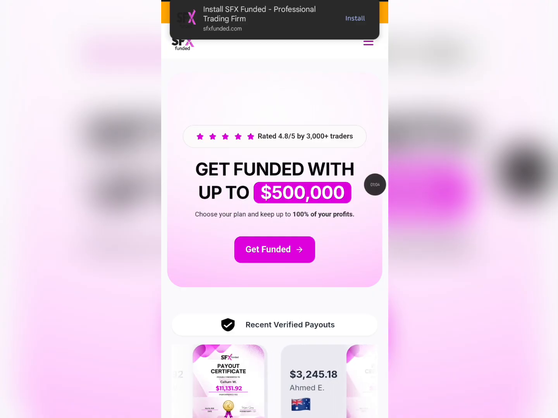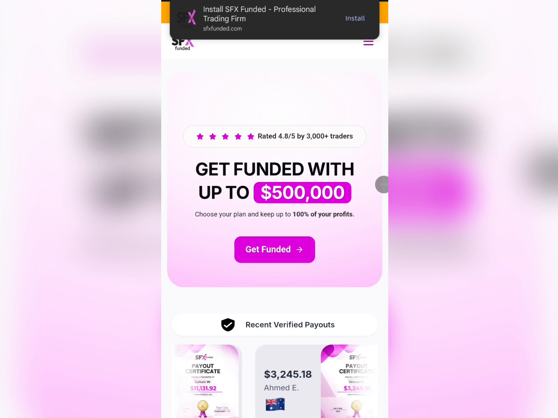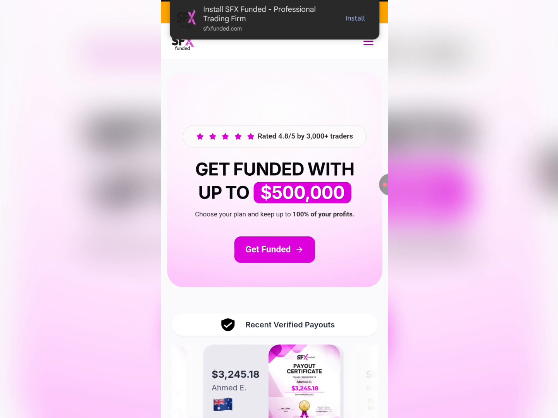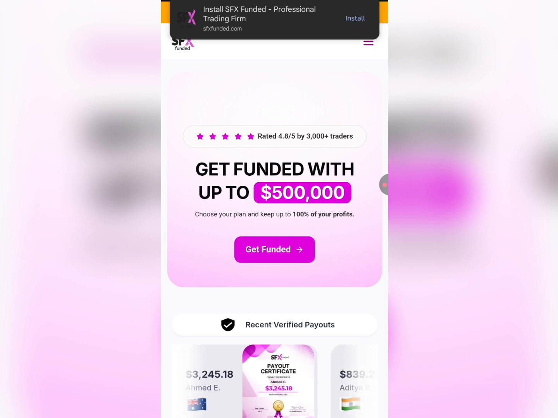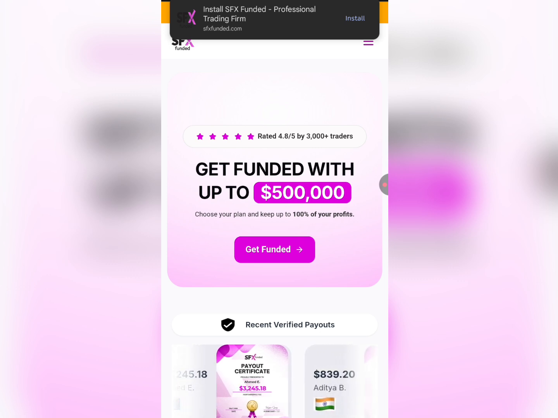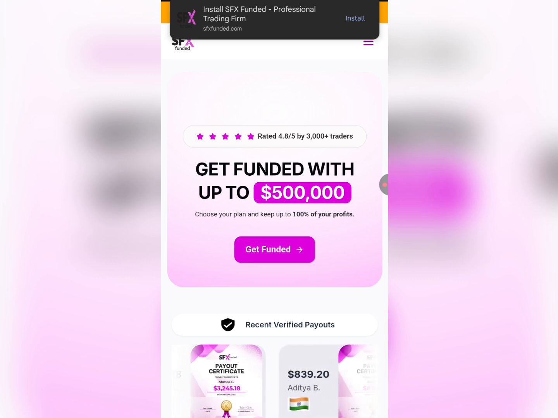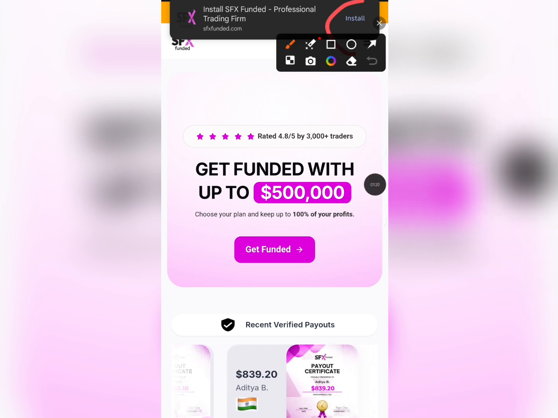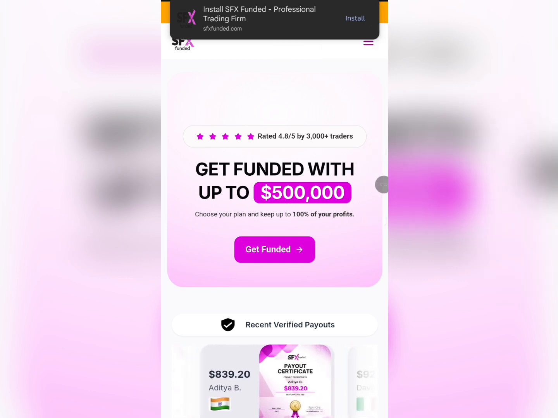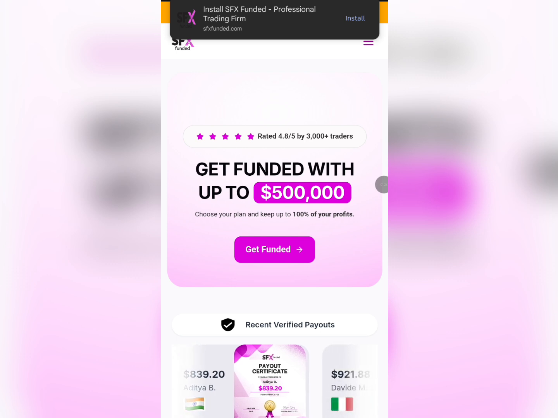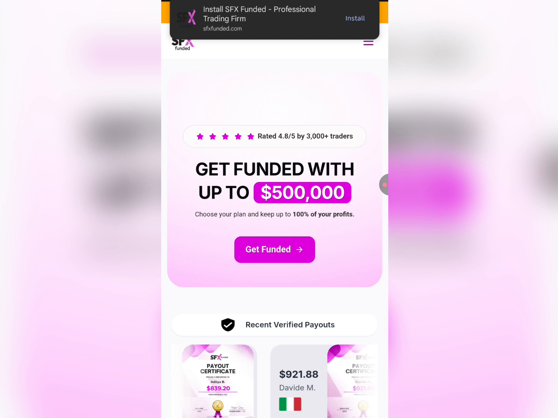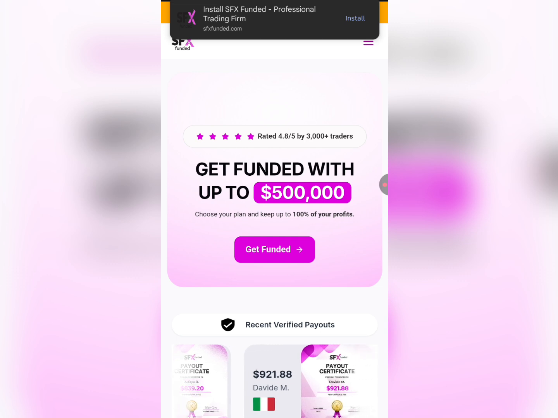So right here on the screen is where you are going to be brought to immediately you hit the link in my Telegram channel. Once you've gotten to this interface, the next thing for you to do is to get funded by clicking on this storyline up here. As you can see, there is install right here on the screen. So you have a choice whether to install the app for better usage, or to just go and register on their website.